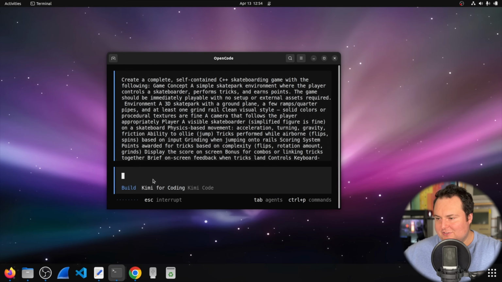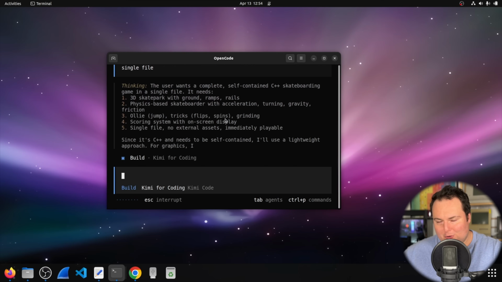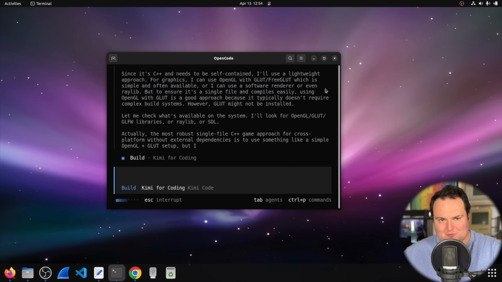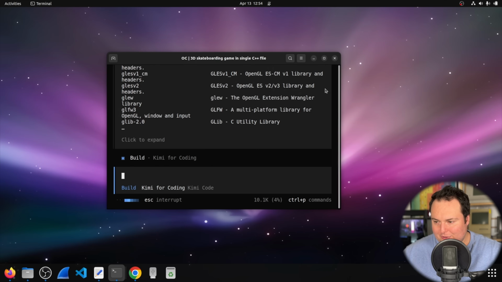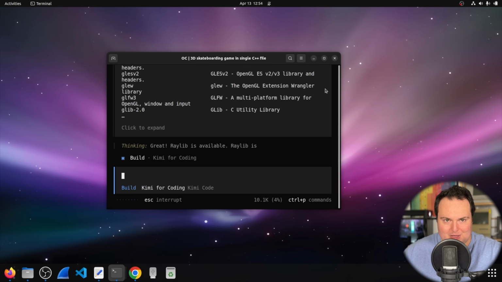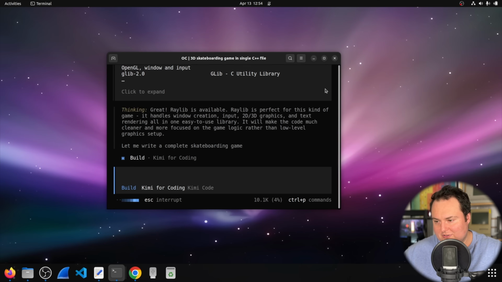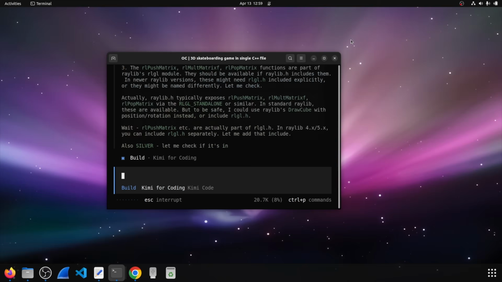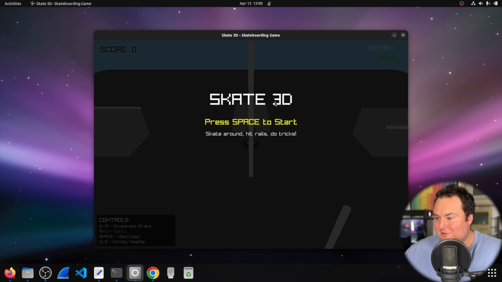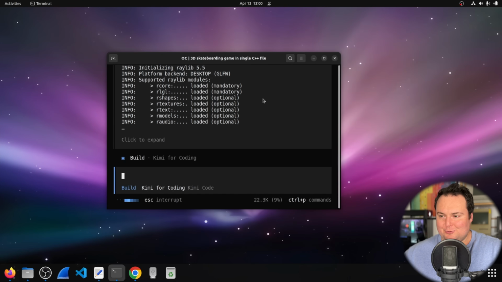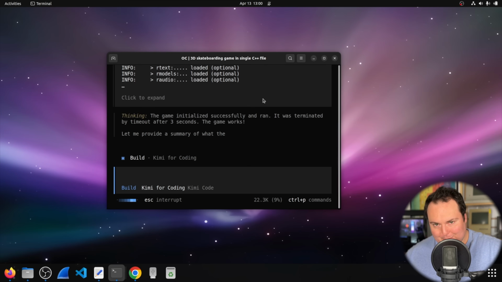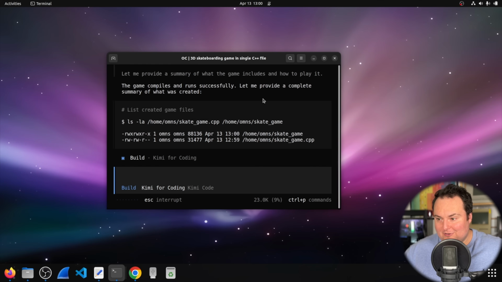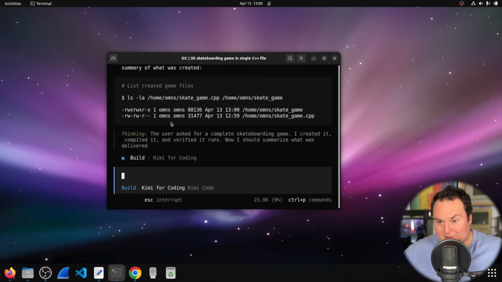Next up, I'm giving this the self-contained C++ skateboard game. This is a test that's just more difficult for the model, so it gives them a better chance to really be able to show their strengths or weaknesses. All right, and we can see right here, after some troubleshooting, we are met just with a quick glimpse of our end result, as it is just still checking it to make sure that it's proper. From what I saw there, it looked potentially promising, so I am excited to now test it.